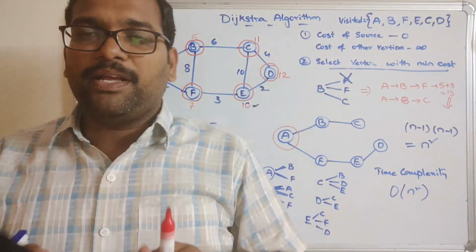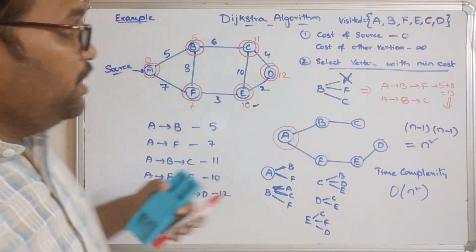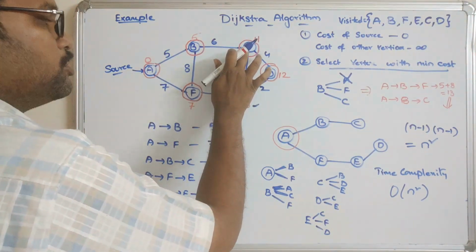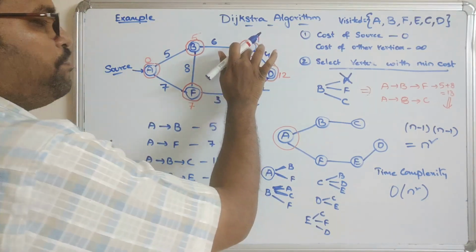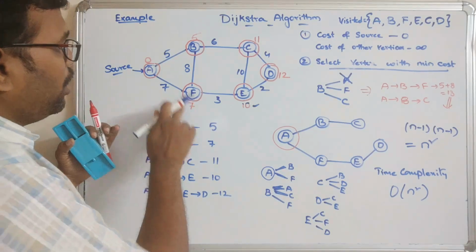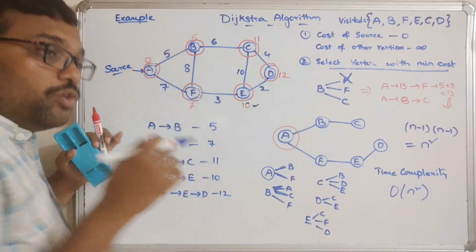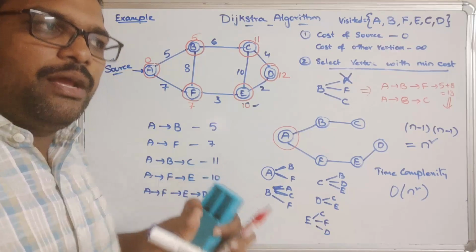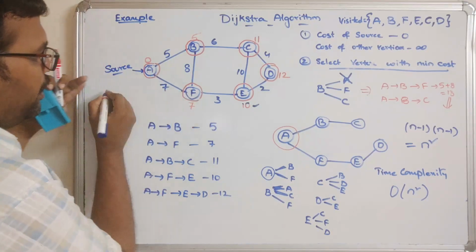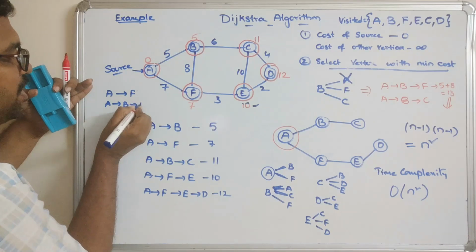And this is an example application of the greedy method, which is used to solve optimization problems. Here you can observe, in order to reach C, it can go with A, B and C, also A, F, E and C. And in order to reach F, it can directly go with a direct edge, or it can go A, B and F through B. So for this kind of problem, we have multiple solutions. In order to reach F, A to F is one path, A to B to F is another path.